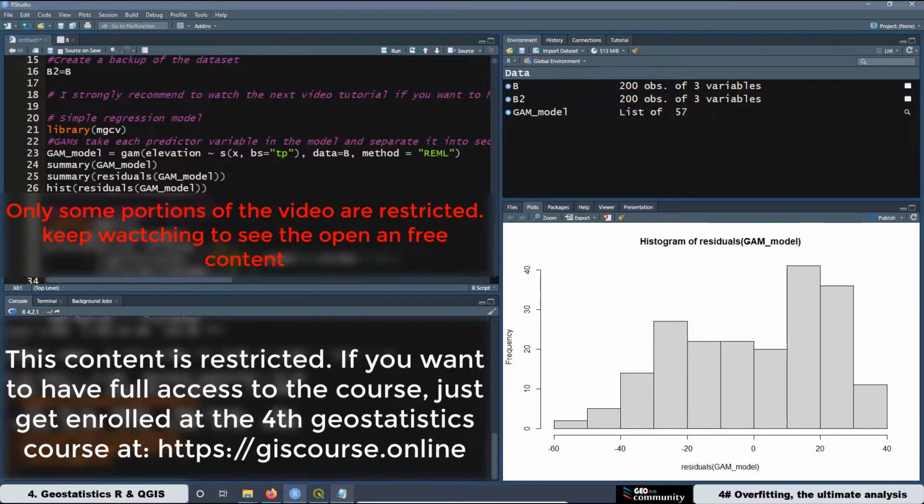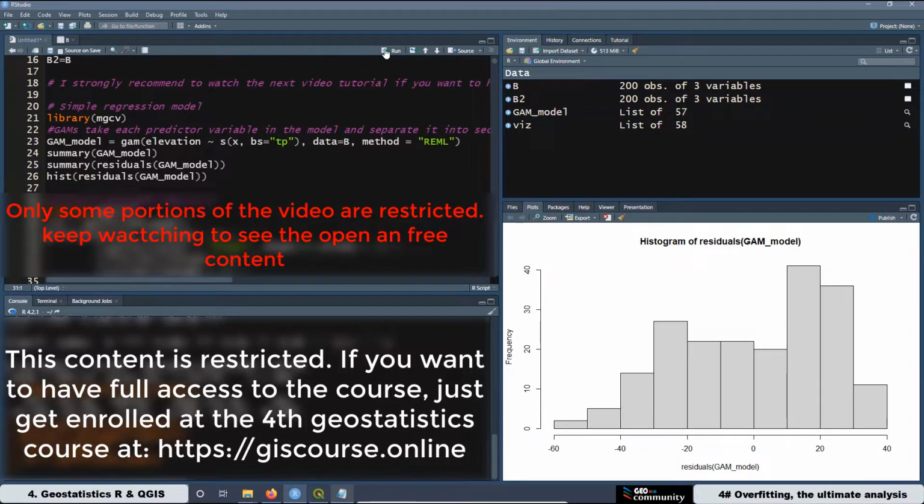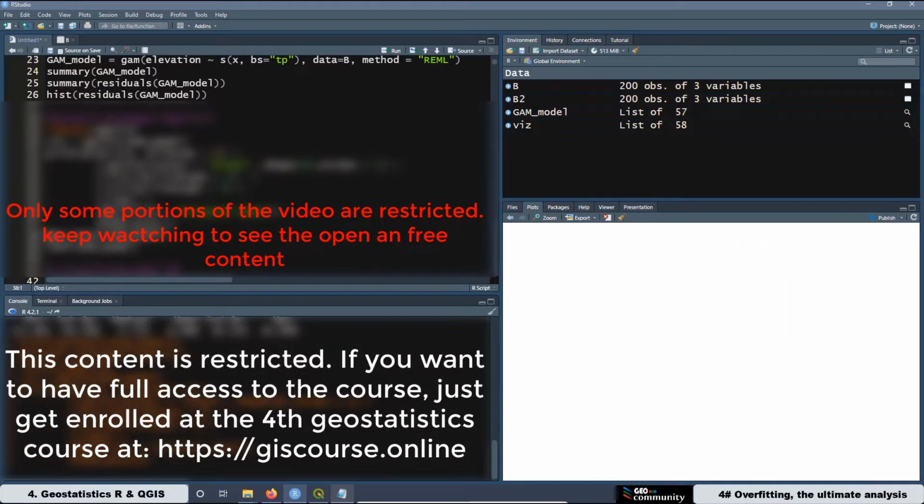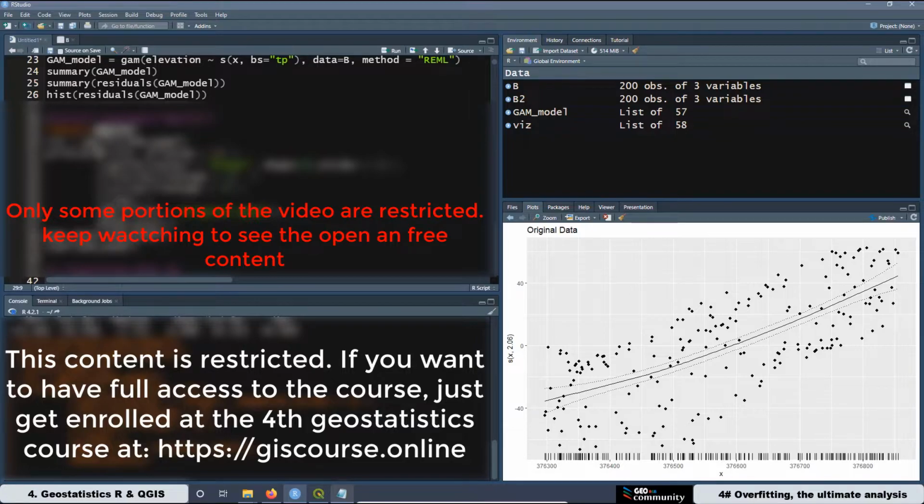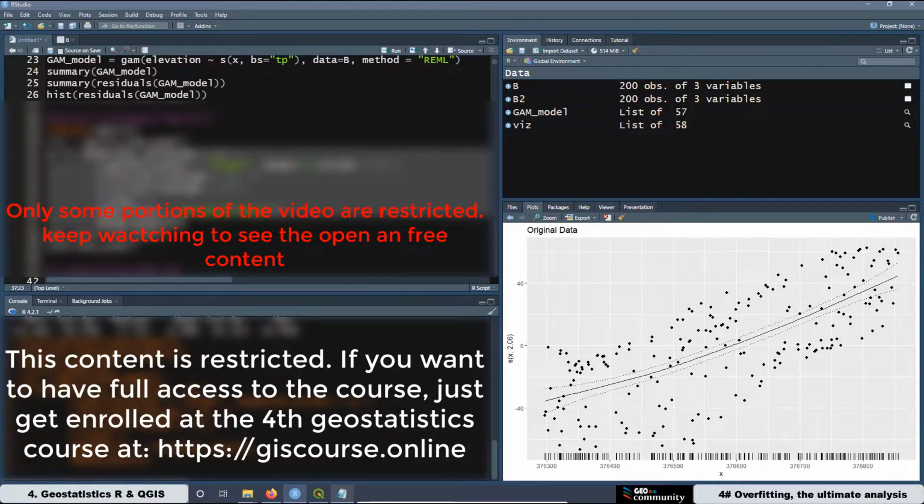Then the next thing that we are going to do is to use this script to create this object with this model. We need to create this object in order to plot the graph with this library. Then we are going to run this object, and now we are going to print the graph using this package. How the graph works is pretty similar to ggplot, okay? We are adding things to the graph.